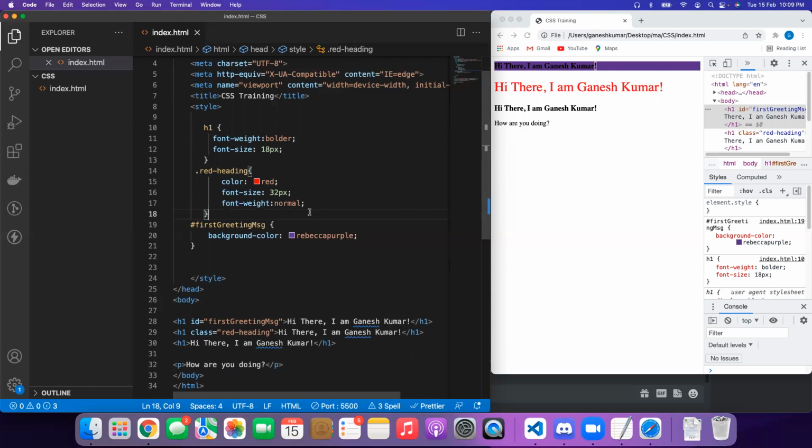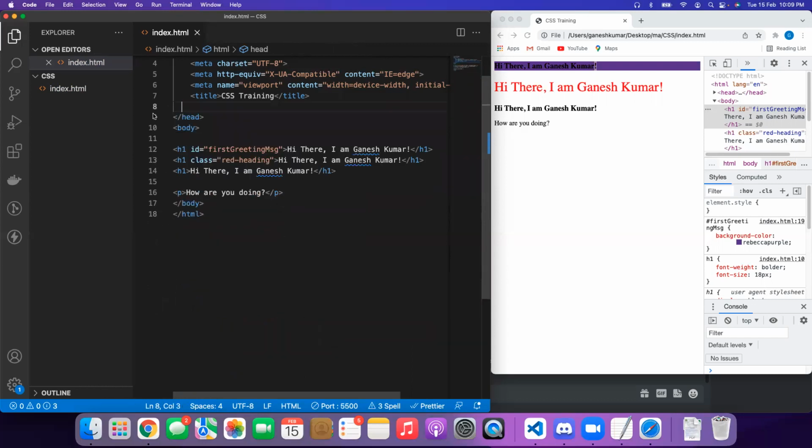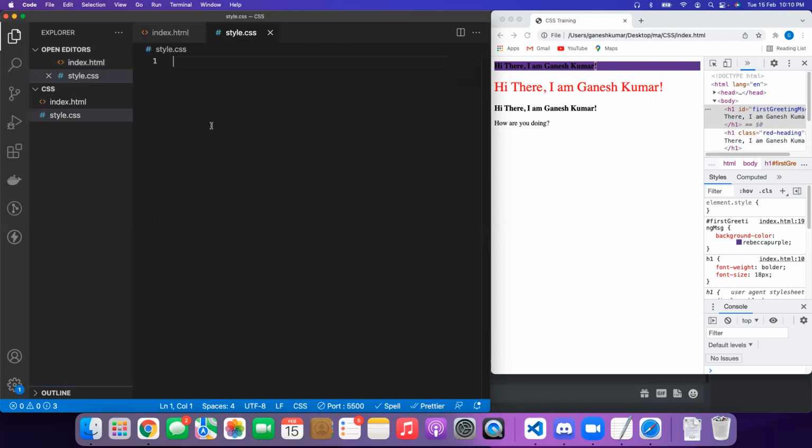So where can I write CSS? You can write it in between the style tag, but there is another way, because you can always take these out of your HTML document. You can write it in a separate file with a .css extension. You can name the file whatever you want, but the extension should be .css.